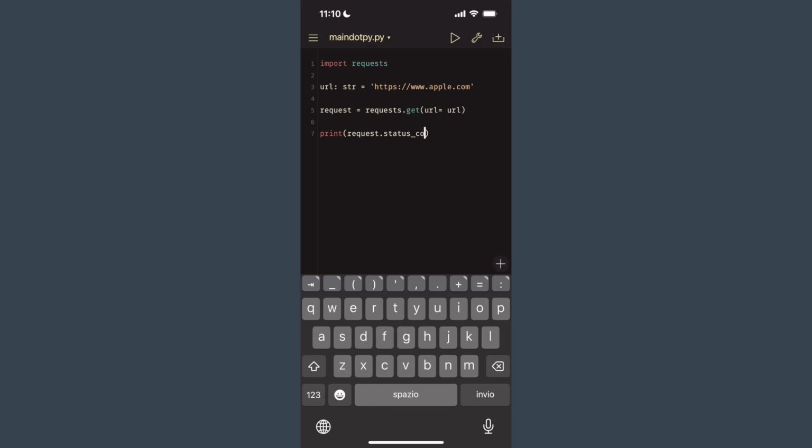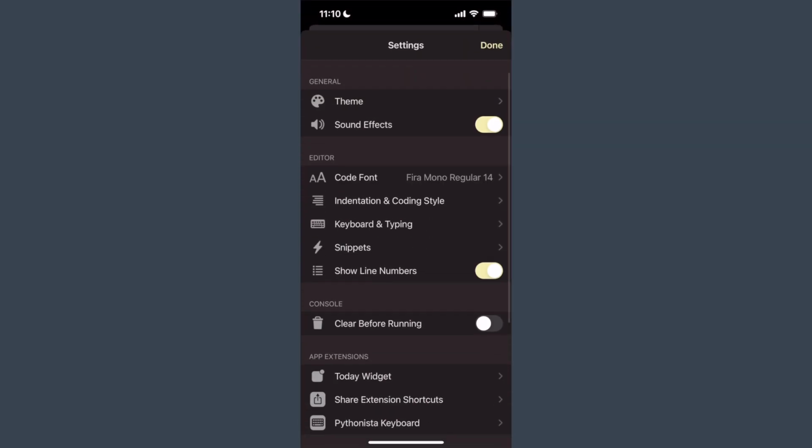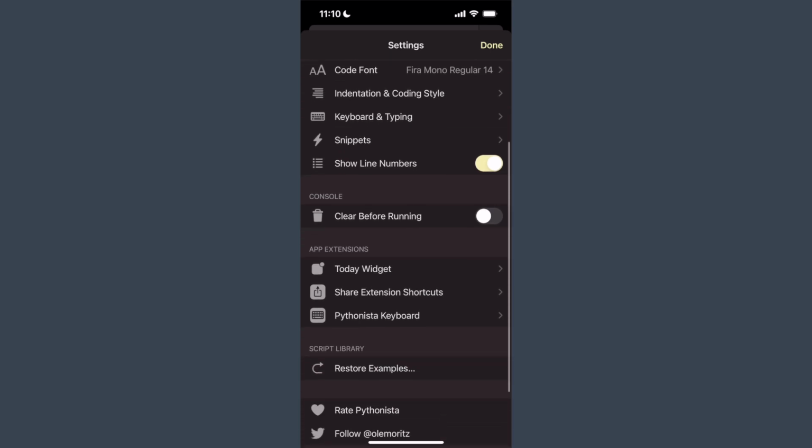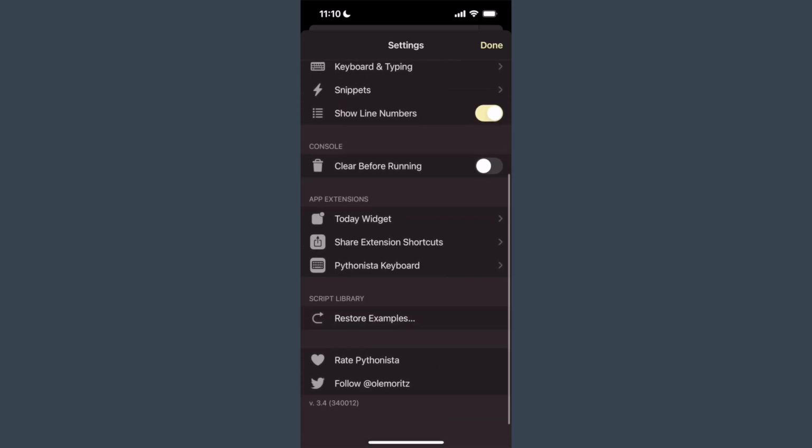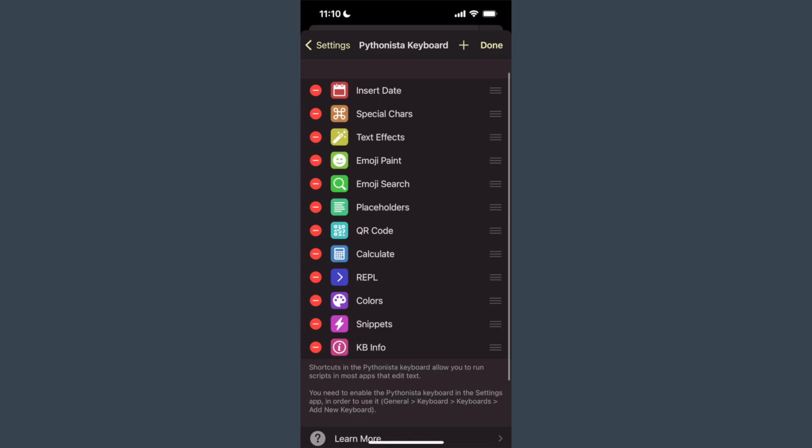It was status code. And if we run that, we're going to get a 200 status because it was able to retrieve the information from that link. So it works perfectly fine. I just wish it had some more suggestions, and I don't think I found that option when I went to settings. But yeah, I don't remember seeing any place that actually allows you to get those suggestions.